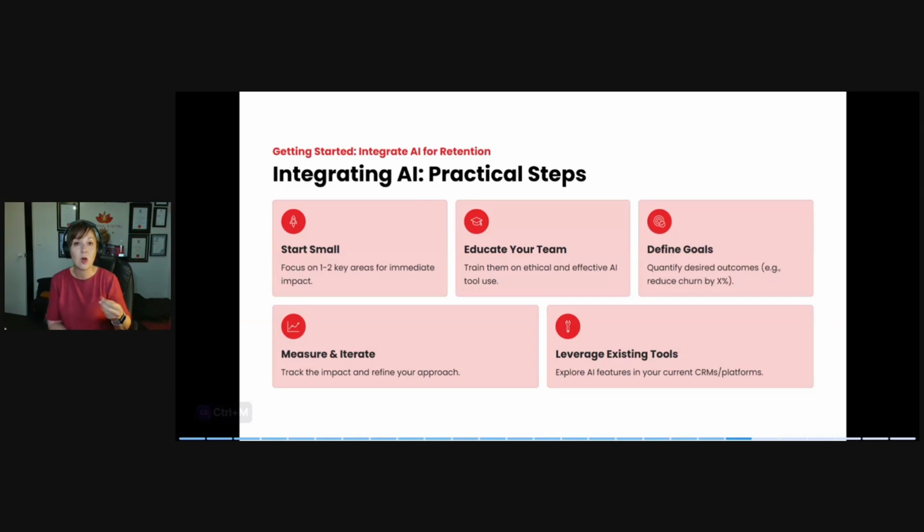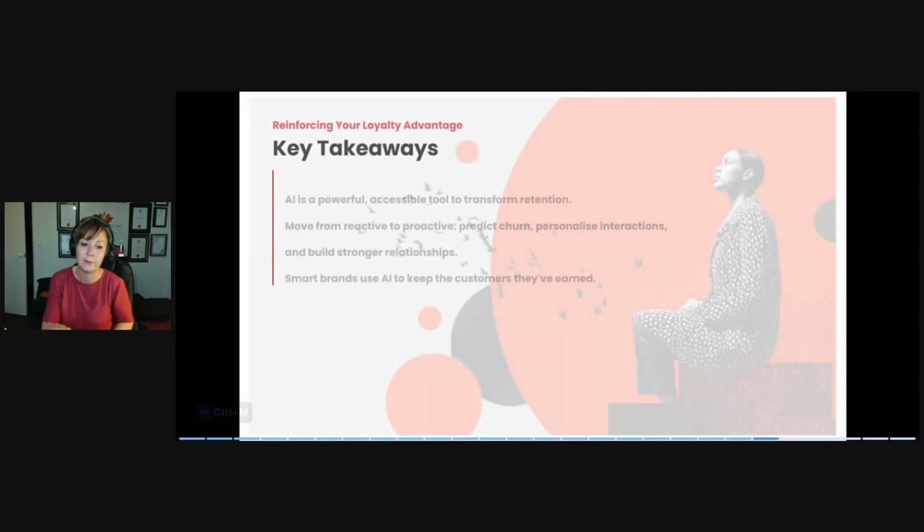Remember to define the goals of why you're using it, what you're aiming to achieve by using AI in this way, and then measure if it's effective. If you're using it to reduce churn of customers, is it working? Benchmark it from before you started using the AI to after, and then look out for tools that can help you to do that. There are so many, and if you're using a customer relationship management system, there is a lot of AI now integrated into those platforms. You may not need to use an external tool. You may just see what features the tools you're using already have.